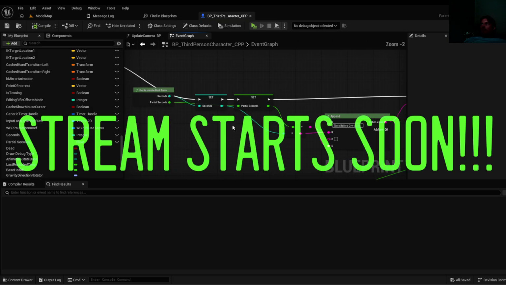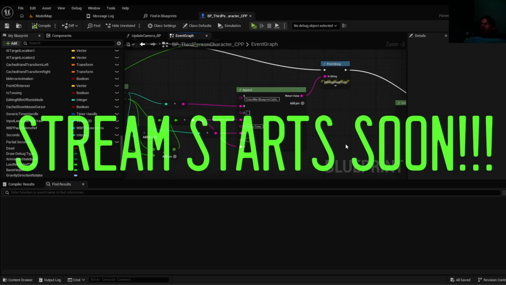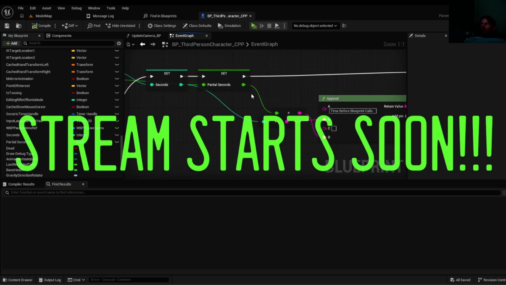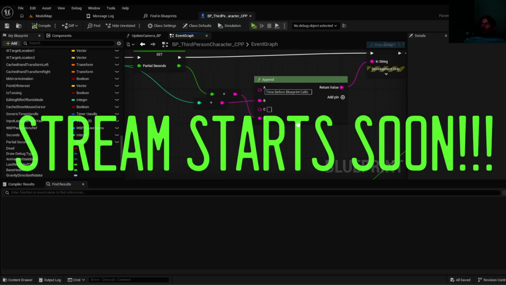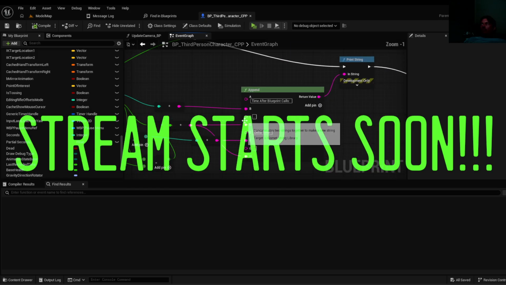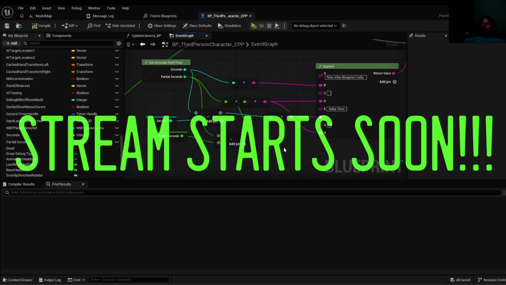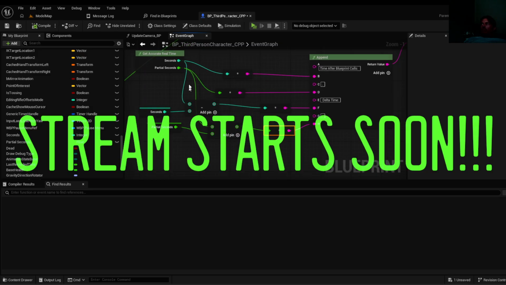Sets the seconds before the C++ calls, the seconds before the blueprint calls, partial seconds, comma, seconds into B, partial seconds, the difference, this looks good.